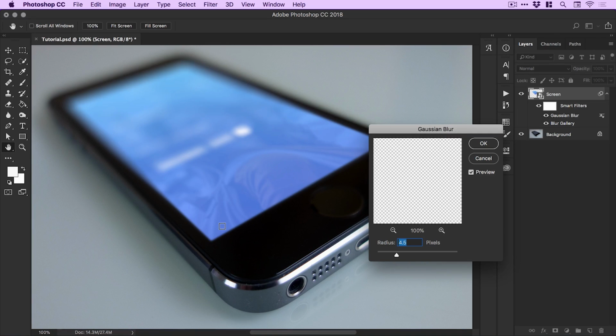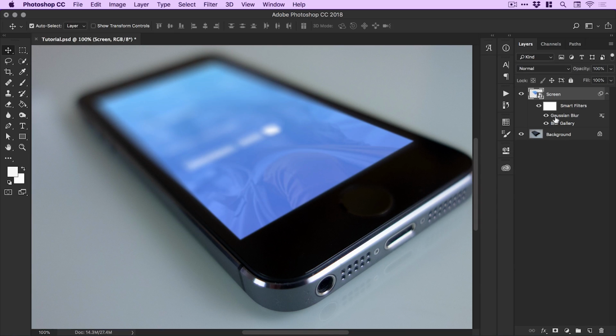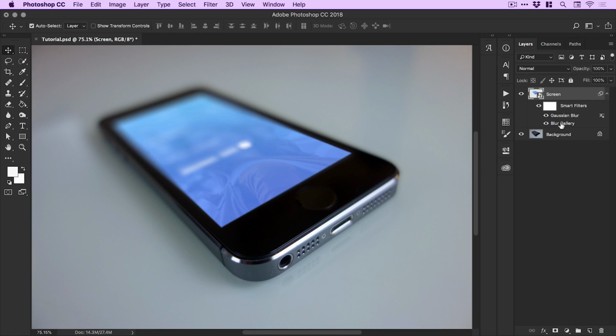So if I just zoom back in so you can see, and I'll just check the preview box on and off. So really, really sharp, a little bit less sharp. So we'll drop that down to maybe 3. So it's really subtle. Now, 3 pixels of blur on this corner here is quite noticeable. 3 pixels of blur up here is really not noticeable. So there's no issue really of having a little bit of Gaussian blur just stacked on top of a blur gallery. So there we go, looking pretty good. I'm just going to make a few more tweaks now.